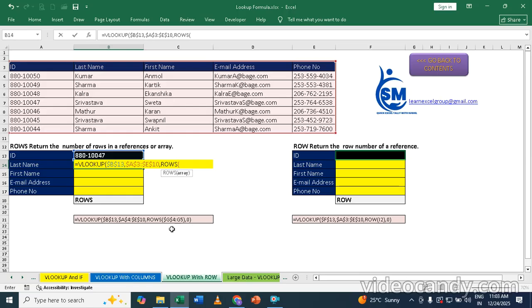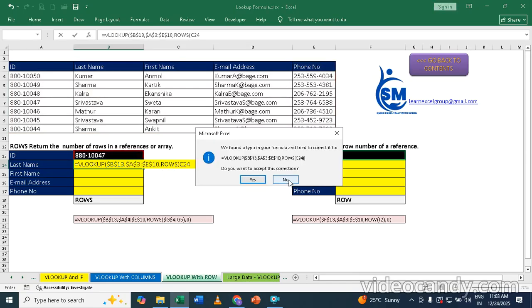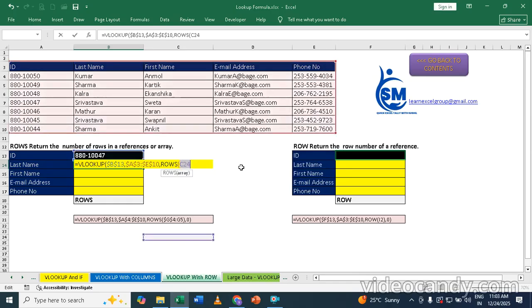For example, I've just taken the rows G4 and G5 actually. Okay, you can take it somewhere down here also if you want. I'll just take it over here, G4 and like this. I'm just taking it, you can take it wherever you want.